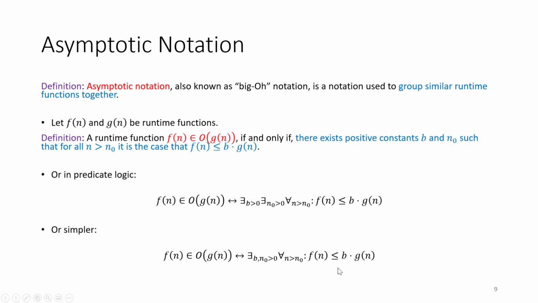But if that doesn't work, for some of our functions that are not well behaved, this less than or equal to might not be true for any b we pick unless we change the cutoff point from 0 to some other positive number, maybe 10. Maybe the relationship works after n equals 10, or maybe it works after n equals 100 or 1,000,000 or 1,000,000,000. It doesn't matter. If you can find some cutoff point, because again, this is one of the ones we get to pick.